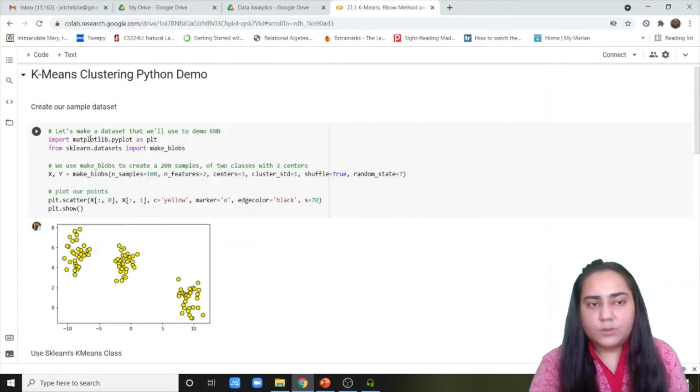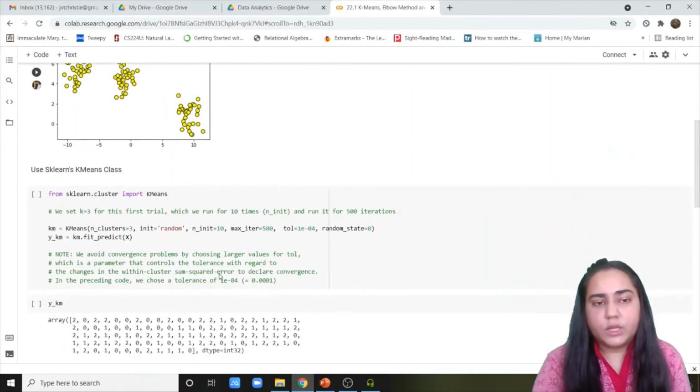And then we are going to use the matplotlib pyplot library, and we are going to plot all these points here. To do that, we just do plt.scatter because we are creating a scatter plot. And we are going to plot all the X and Y values, with yellow color circles, the edge color is black, and that's it. And we're going to just plot it. And you can see this is the plot that is generated with this.